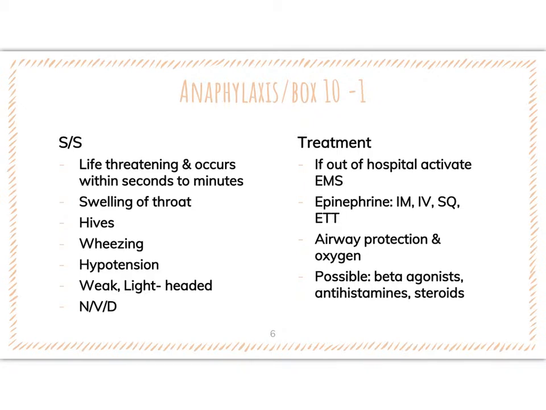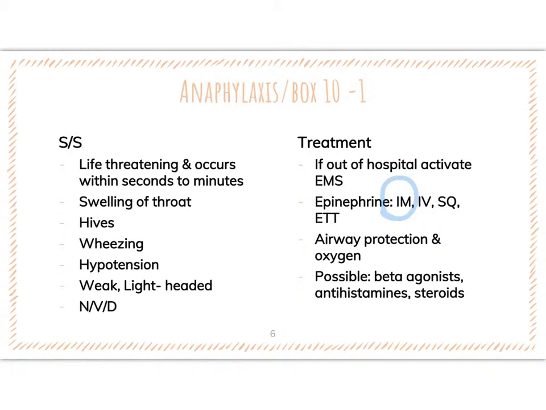So if you're out of the hospital, let's say you're at the ball field, for instance, then you want to make sure that you activate EMS. Always ask if possibly they're carrying an auto-injector of epinephrine. The preferred route for epinephrine is IM. If we don't have epinephrine available in an IM strength, then we can go ahead, we can give it IV. If someone actually has no IV access, for some reason we can't get our hands on an IM dose of epinephrine, you can put it down the endotracheal tube if they're intubated.